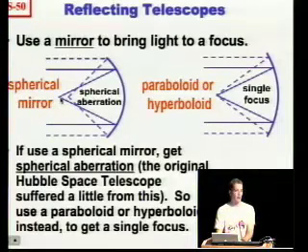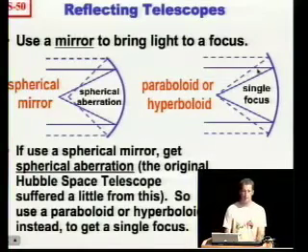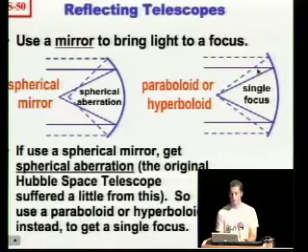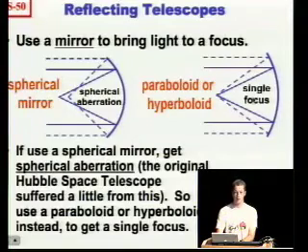Again, it gives you distortions. What you want to do instead is simply design your mirror with a shape that doesn't do that. And the right shape happens to be a paraboloid or a hyperboloid. This is a very slightly different shape. You don't really notice the difference as it appears, but if you were designing a mirror, you would know that there's a different formula to design a shape of mirror that does bring all the light to a single focus. And therefore, we've gotten rid of all our instrument-based aberrations, and we can get the sharpest image possible.